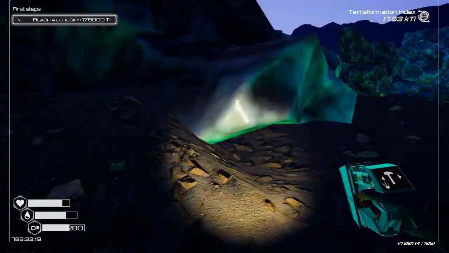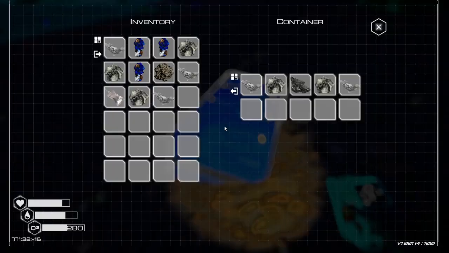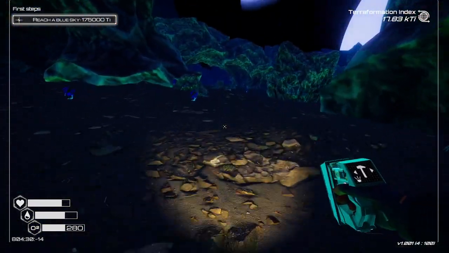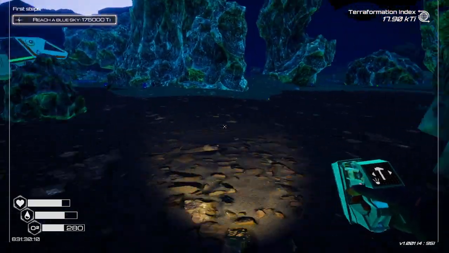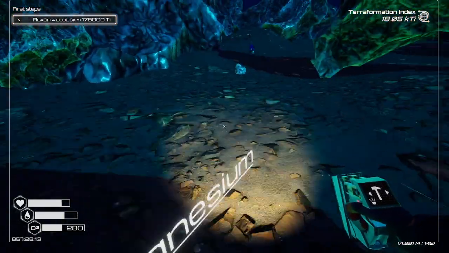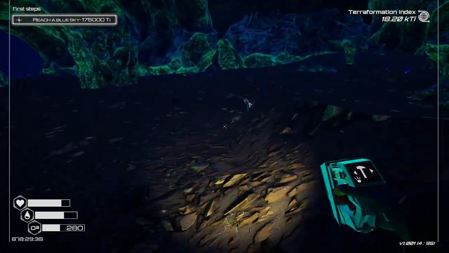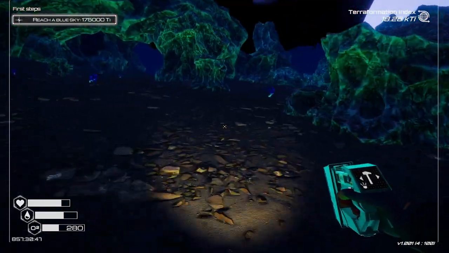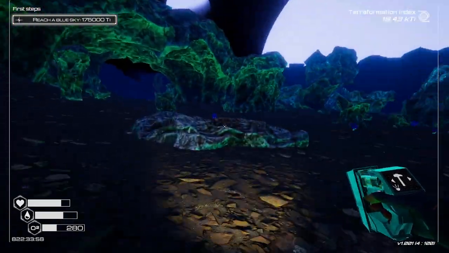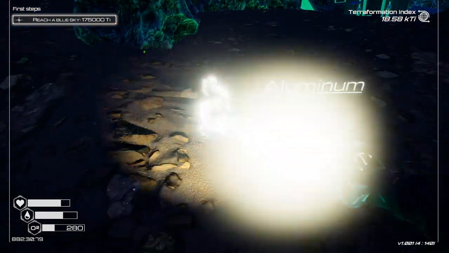Yeah, in here there's chunks of aluminum on the ground. Solar panels. Also a bunch of these chests which just give you aluminum. Kind of hard to see. For some reason it's dark in this area. I never understood why.